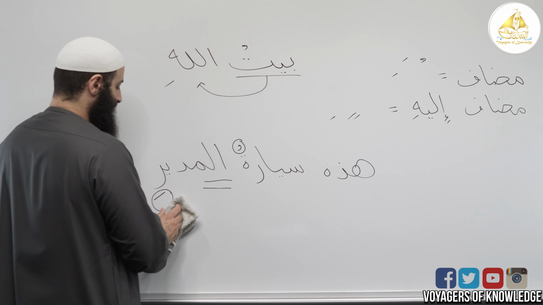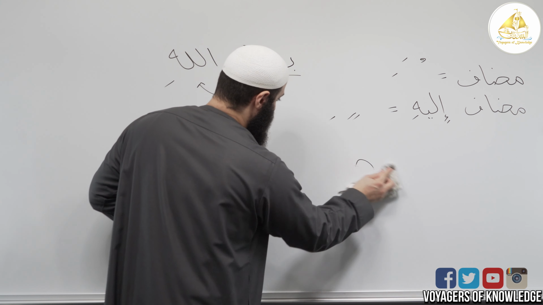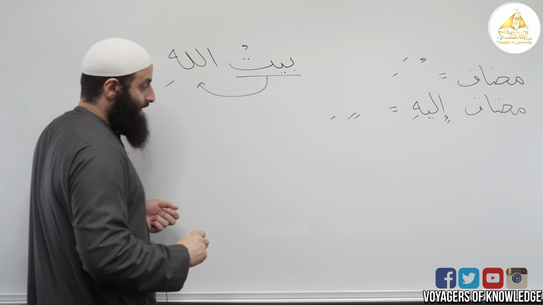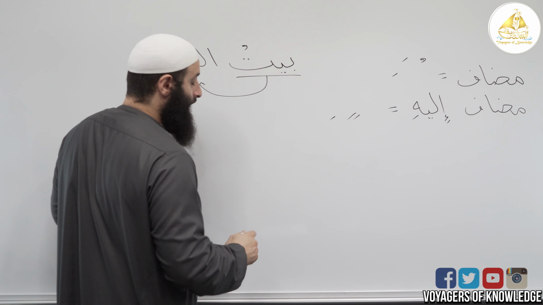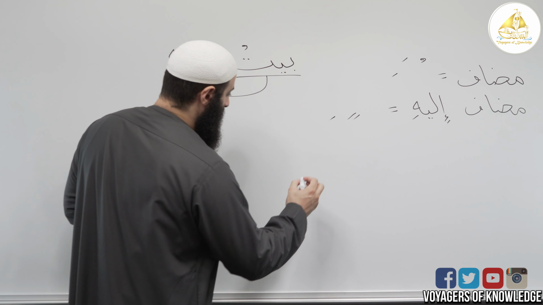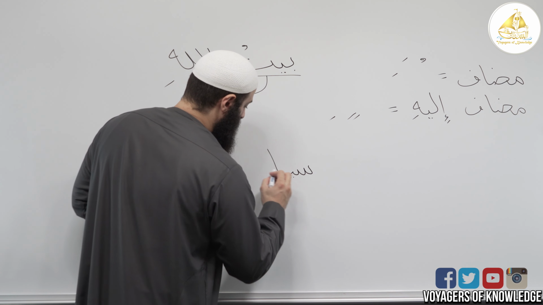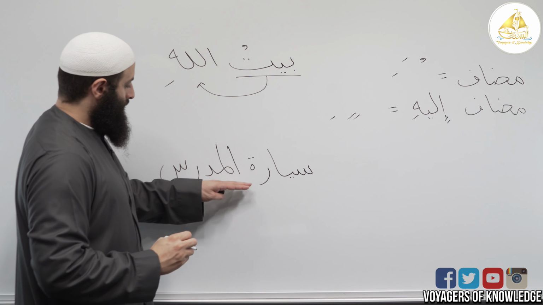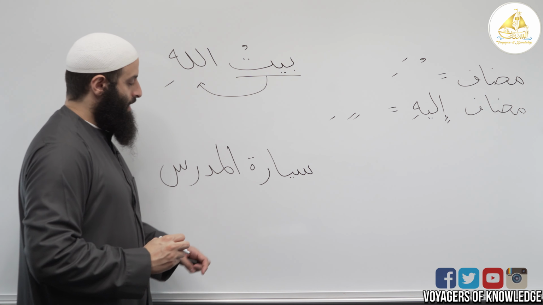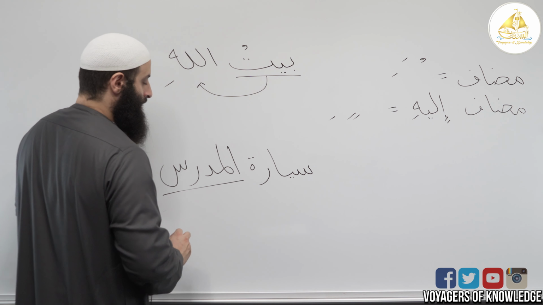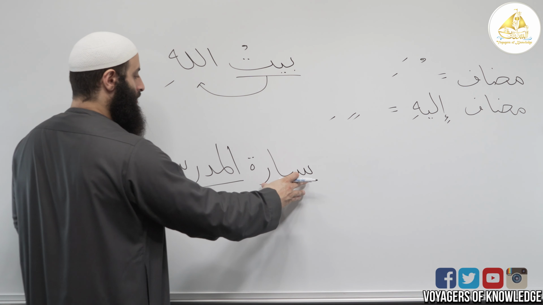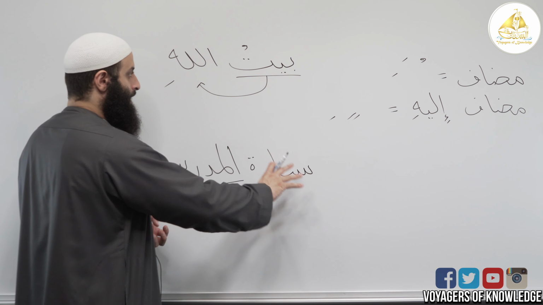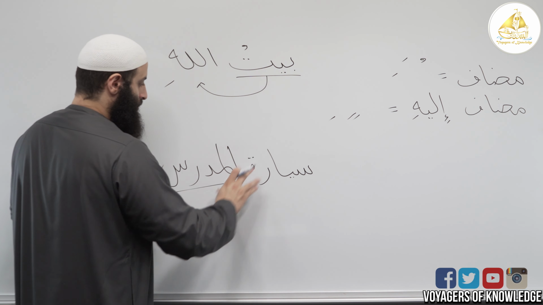Let's erase this and we'll take another example from the book. Sayyaratul Mudiri. Right? Oh, I did that one first. It should have been Sayyaratul Mudarris. Al-Mudarris. The teacher's car. You start over here, the mudafun ilayh. The teacher's car. Or you say, the car of the teacher. I prefer to say it this way. Allah's house, the teacher's car.